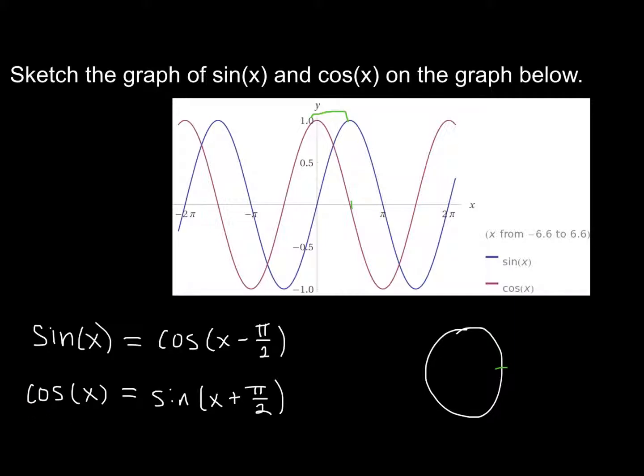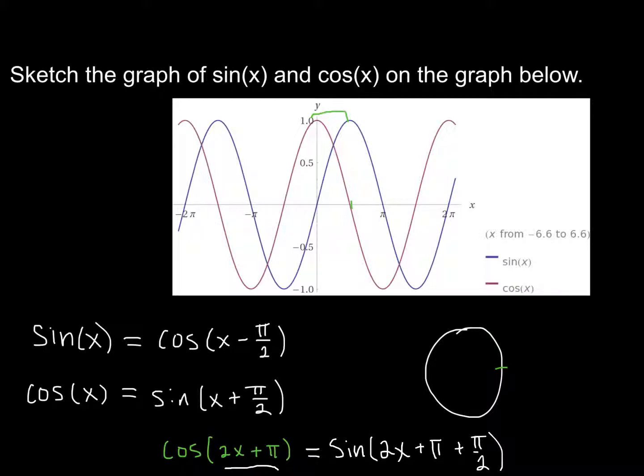If you have some cosine function, let's take a look at an example here. Let's say that I have cosine of 2x plus pi, just to make it a little more interesting. And now I want to turn it into a sine function. Notice here that the value of x, that's my original argument for cosine, and now I just have to add on pi over 2. So this will be exactly equal to a sine function with the same argument, 2x plus pi, but then with another pi over 2 added on at the end.